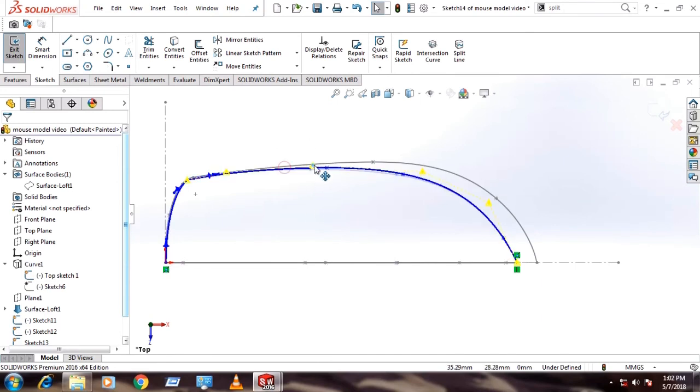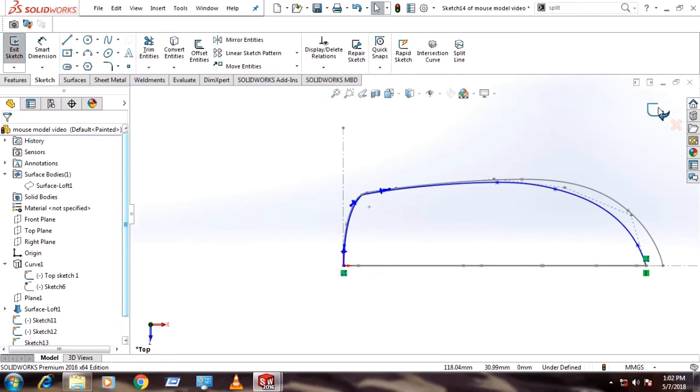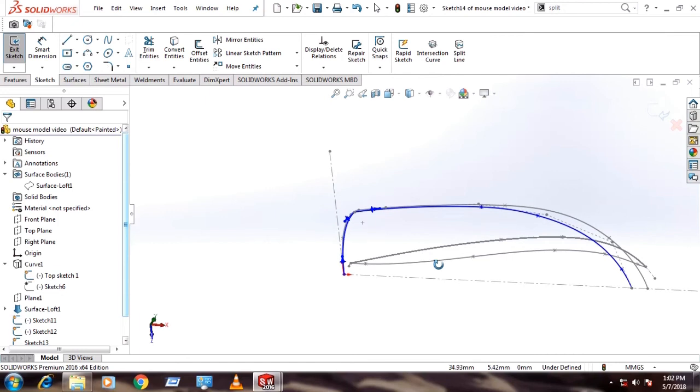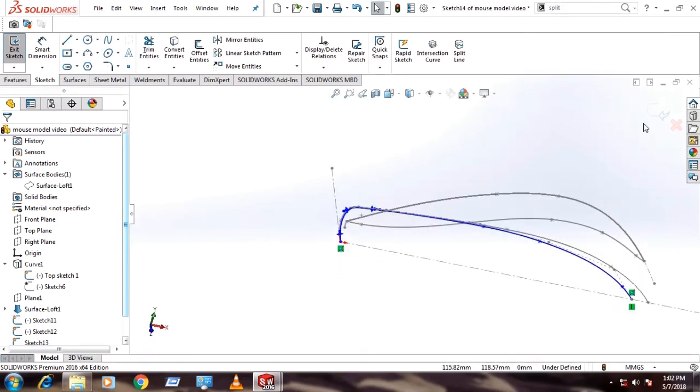Now adjust the control polygon handles as shown in the video. Make a spline like this. See whether the spline is okay and then exit the sketch.